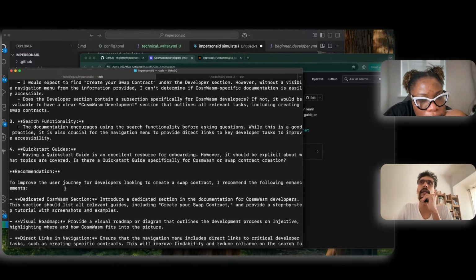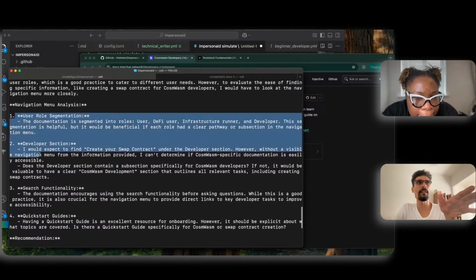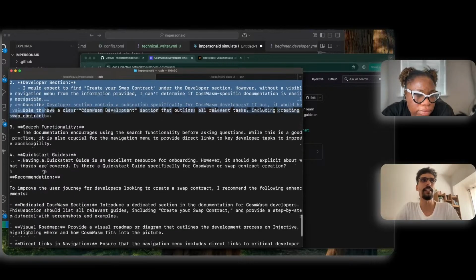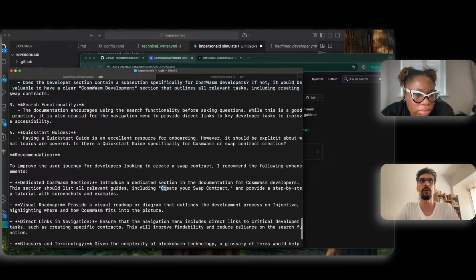So I'm starting to think that while this approach was very valid and it's behaving exactly like the ideal case for a DX research participant, right? The fact that it went to this bullet point over here and then subsequently did not manage to find the create your smart contract thing, smart contracts, right?